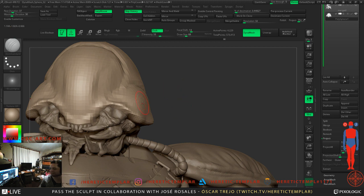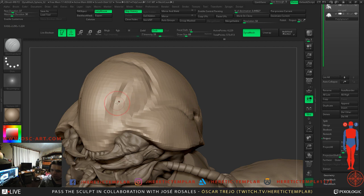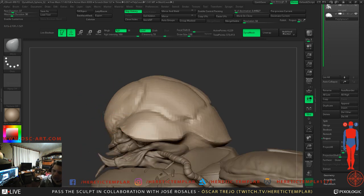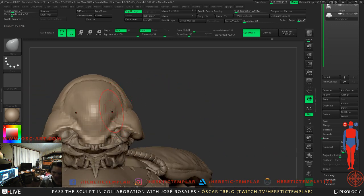So René was asking where I actually do the retopo. And I was telling her that I usually do the retopology in 3ds Max. I used to do it in Topogun, but the later versions of 3ds Max have all the tools from Topogun, so it's really useful. To be honest, I stopped using Topogun and stayed with 3ds Max.